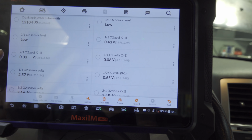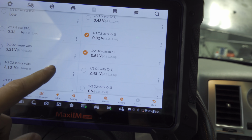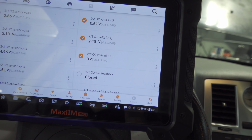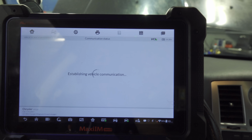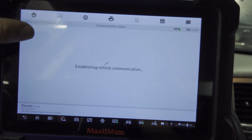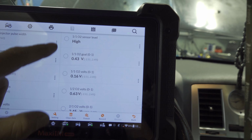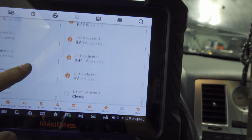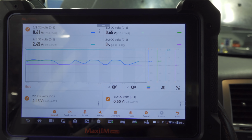Alright, so we got some O2 sensor data here. Let's pick 1.1, 1.2, 2.1, and 2.2. Let's just show those for now. Oh crap, sorry, I hit back by mistake. No worries, the video would just be a little longer. Here you go. Let's go back. I don't want goal. 2.1, 2.2, and let's show those only. We can graph them as well if you like.